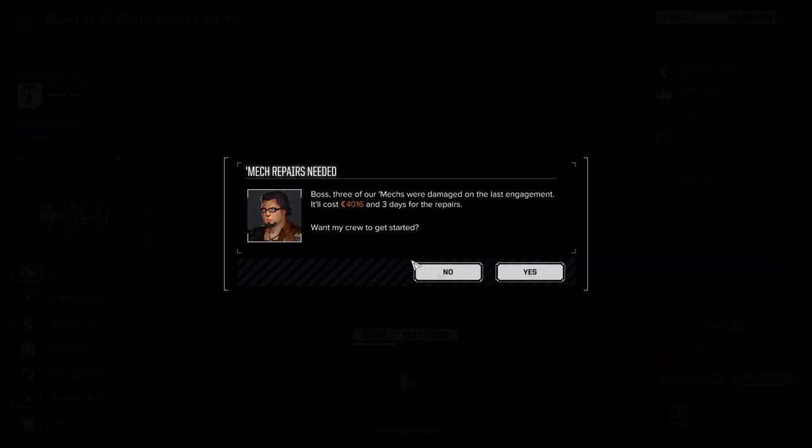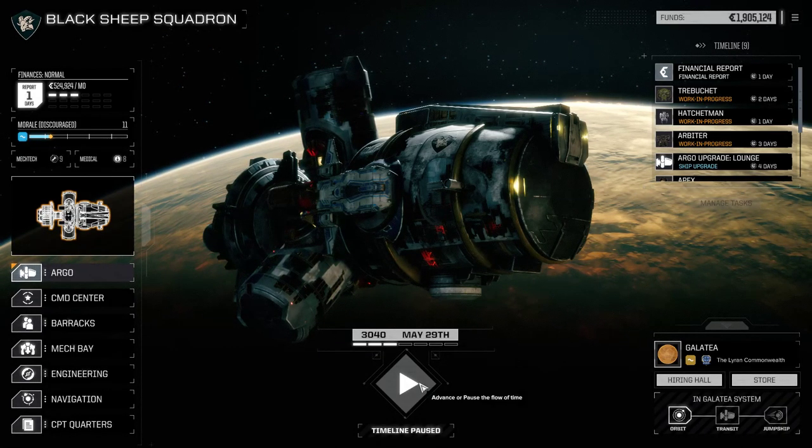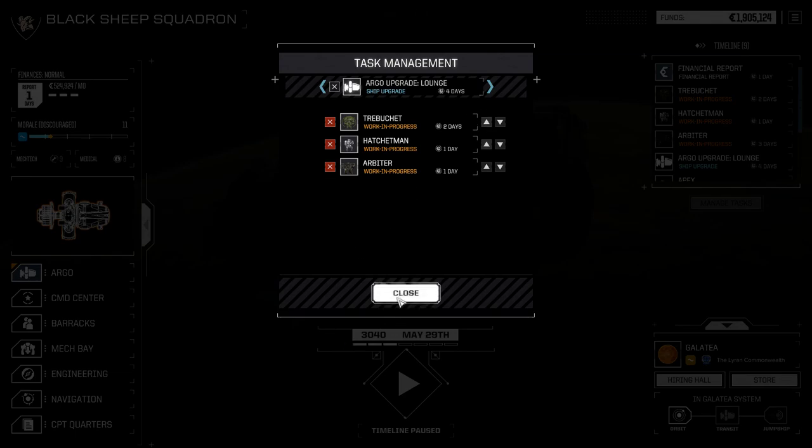Alright, war activities, some stuff happened. Ghost Bear is not having a good time. 3 days and 4,000 C-bills is not terrible at all. That will take us to the end of the month, unless we wanted to turn around an immediate one-mech assault on something, and I don't. So, quickly manage tasks. Okay, that's perfect.